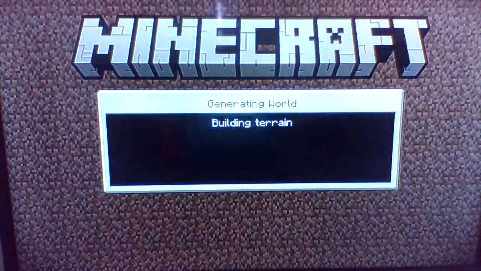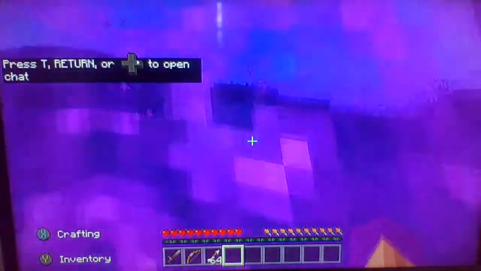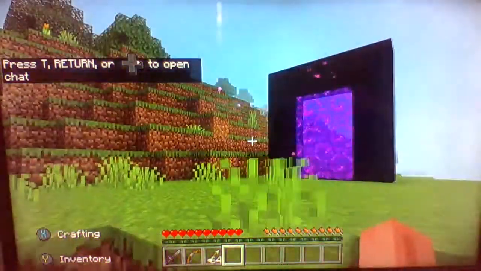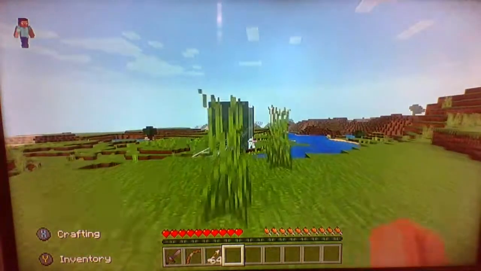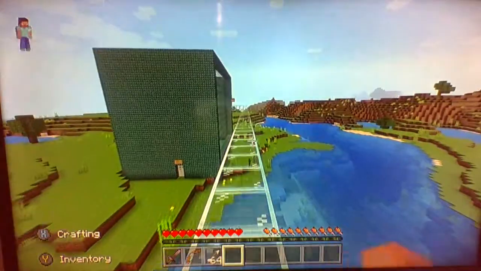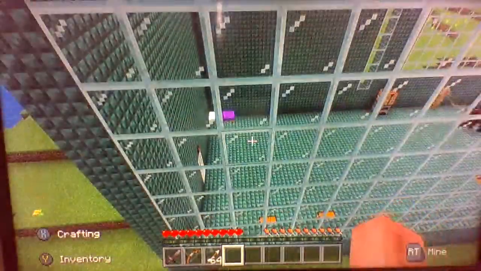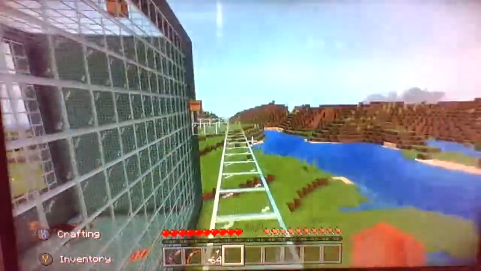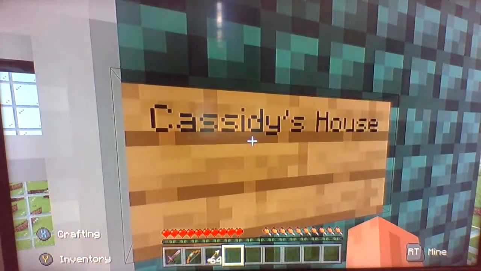Level 8. Okay. Level 8. There's the house. Oh, God. See what's inside the house. Dang. This is Kathy's house.